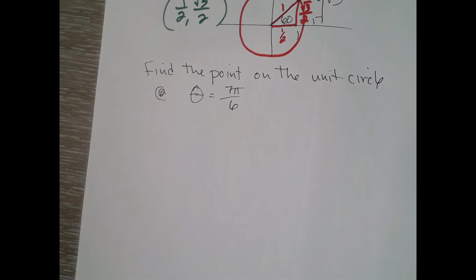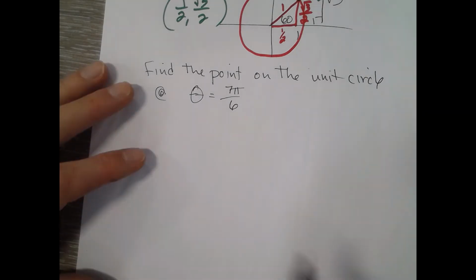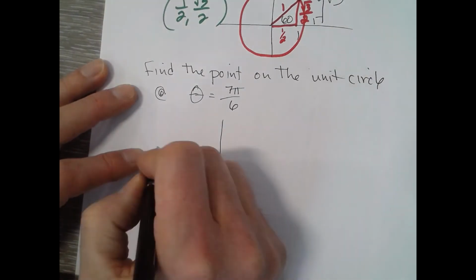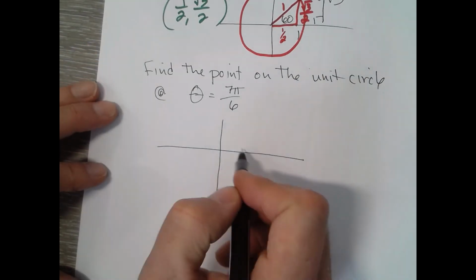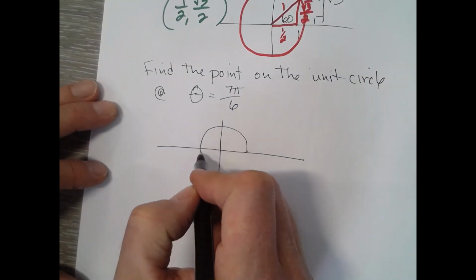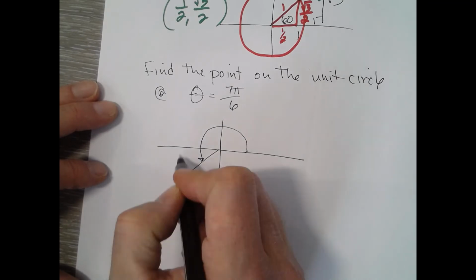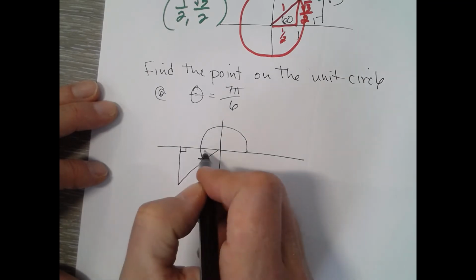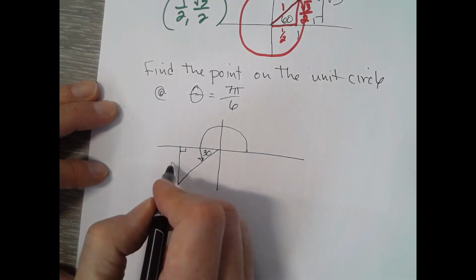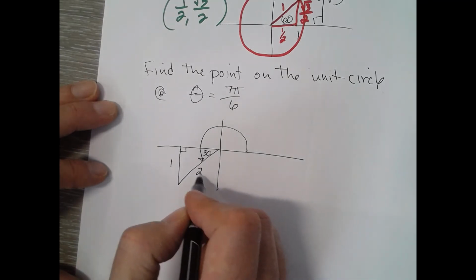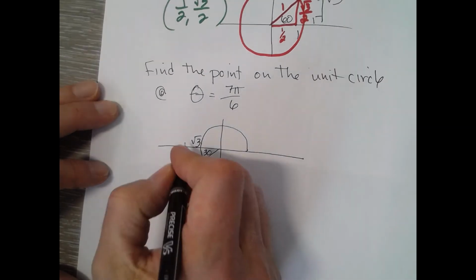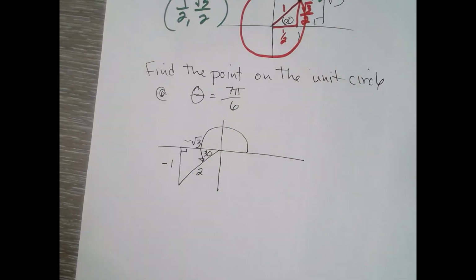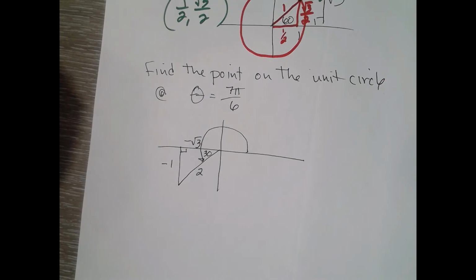Alright, so I just noticed that this is the same problem that was in your notes. I would have rather done a different one. Sorry about that. So 7 pi over 6 is how many degrees? 210. Very good. So we've gone 180, plus we go another 30. Here's our triangle. That's a 30-degree reference angle. 1, 2, square root of 3. Negative, negative. Okay, so that's our triangle.